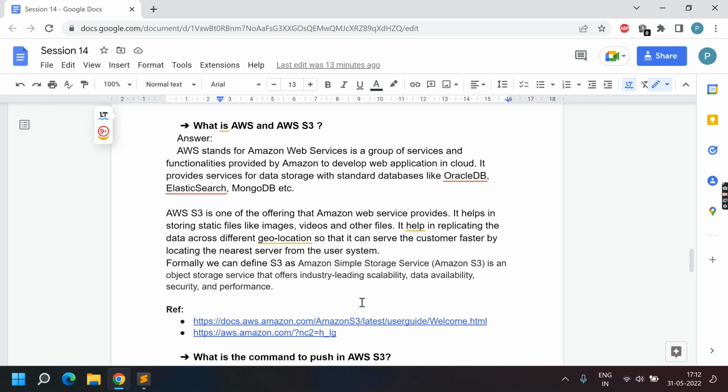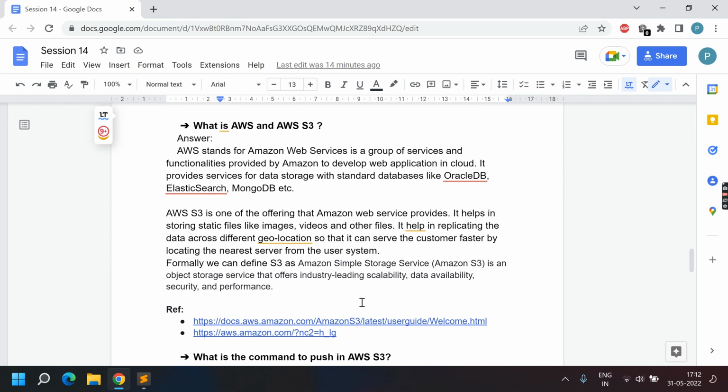Now I will come to AWS S3. AWS S3 is one of the offerings that Amazon Web Services provides. All in all, Amazon Web Services provides more than 200 functionalities or capabilities. AWS S3 is one of the capabilities that Amazon provides. I will tell you the use case which is being solved by Amazon S3, and then we can discuss it in a bit more detail. So first of all, let me read out the formal definition of what AWS S3 means, and later on we can discuss what it is being used for.